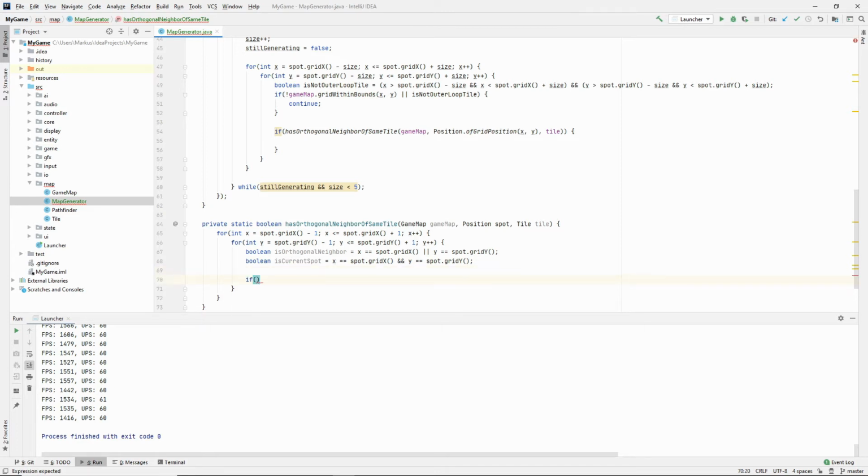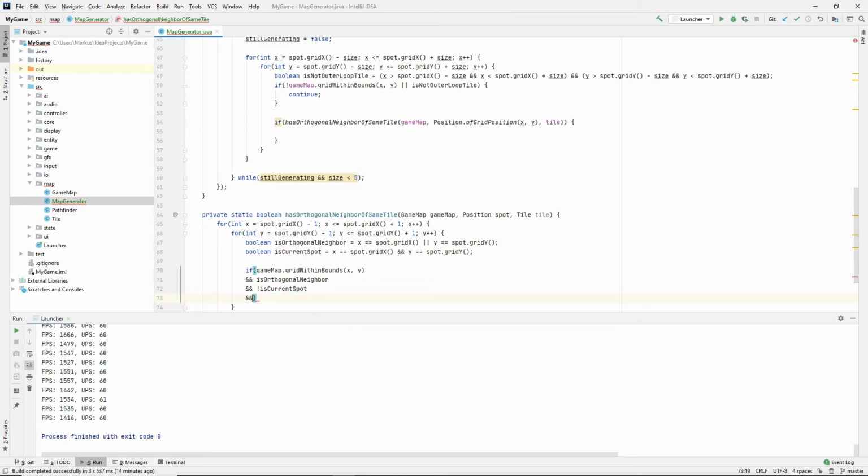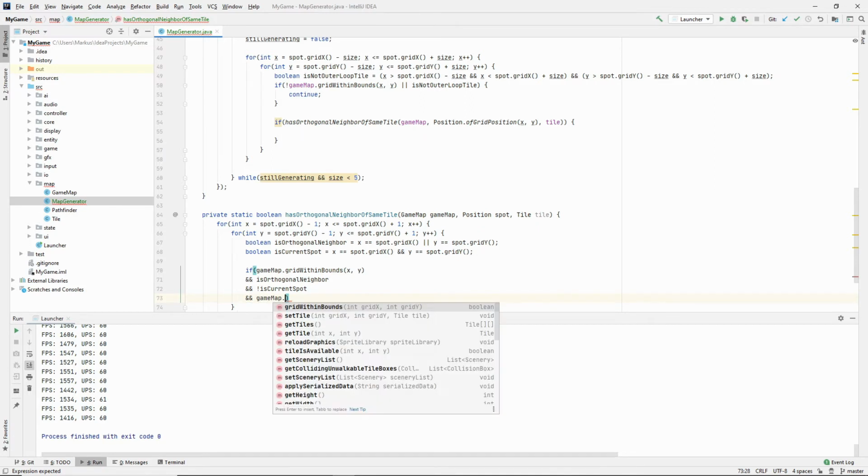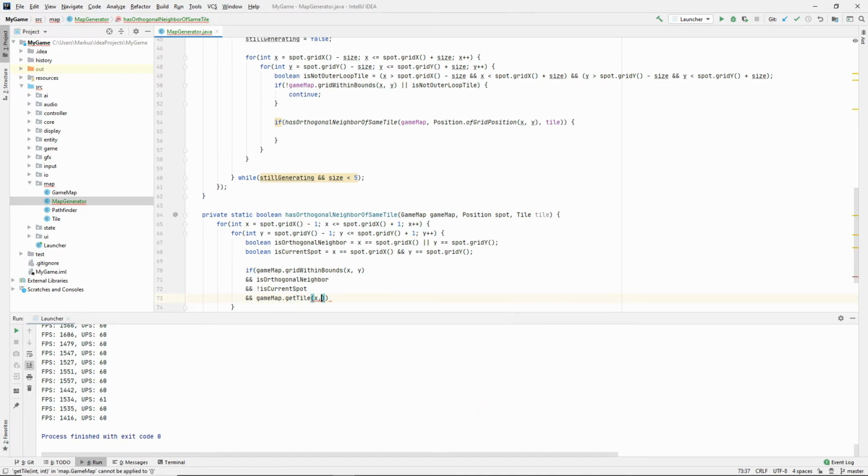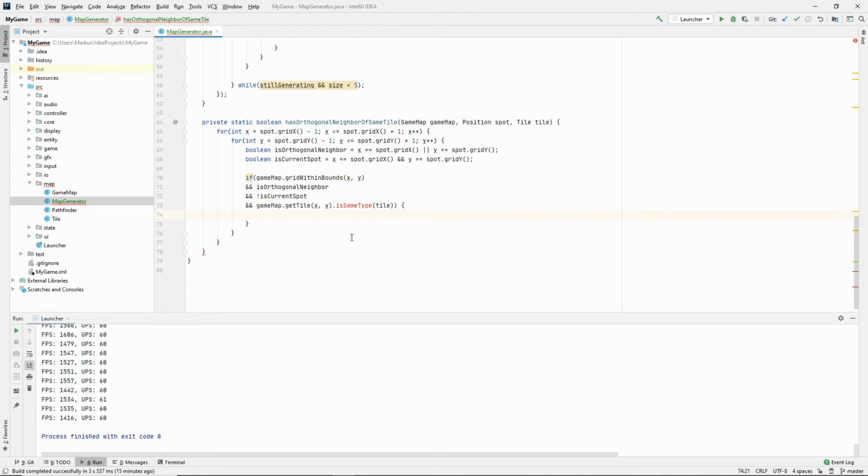Now let's make our if statement. So if game map grid within bounds x and y, and also is an orthogonal neighbor, and also is not current spot, and GameMap get tile at the x and the y is same type as this tile, and we don't have that yet, so we're going to have to make it.